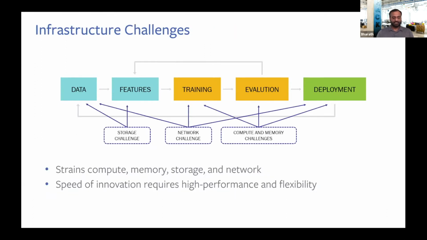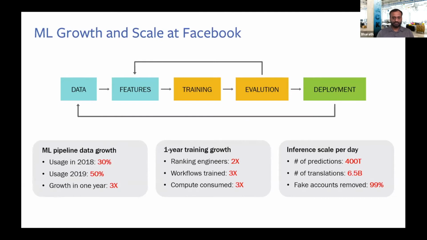In terms of, if you can just go back to the earlier slide, Ravi. In terms of the growth itself, as you can see, these numbers are showing the 2018 to 2019 growth numbers. The growth is pretty significant and in many of these cases exponential. The data that we are serving is growing 3x. This was 2018-19, but you can extrapolate it into similar trends for now and in the future.